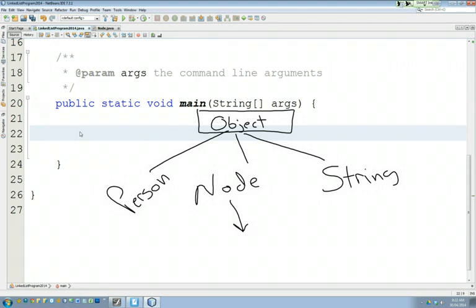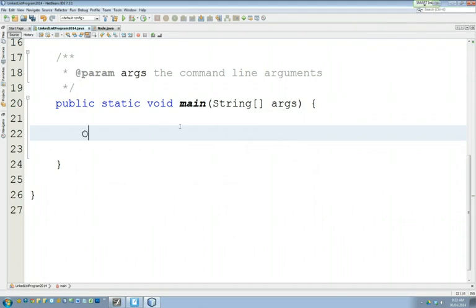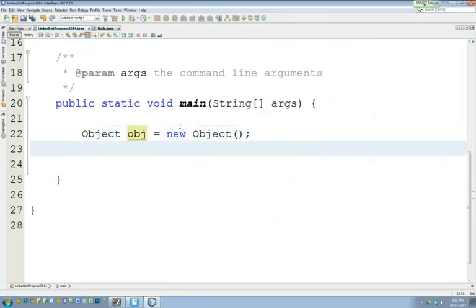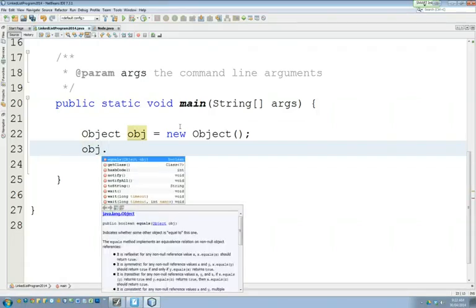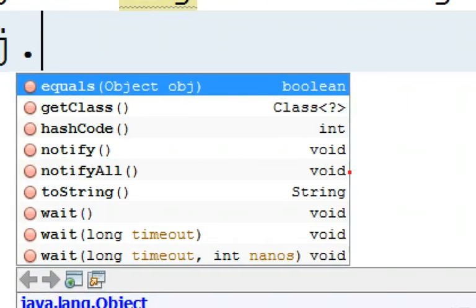The object class is incredibly simple in Java. It's so simple that rarely is it ever used because it doesn't really have much use to it. But you can use it. I can make an object called object equals a new object. And it doesn't have any constructors. It only has a default constructor. However, it has some methods built into it. Very few, but it does have some. A couple of them at the end here, these wait methods, are used for threading purposes. They're used for the computer sort of running things, so they're not really stuff that we need to worry about too much. Okay?